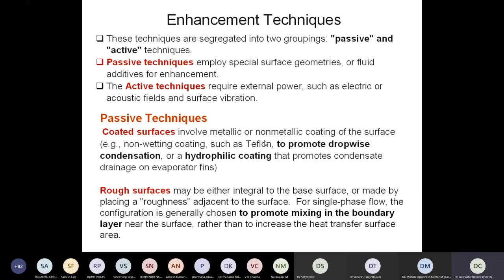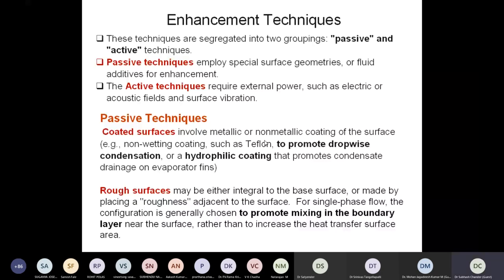When I'm saying turbulence, it means we are enhancing mixing. Turbulence basically is meant for enhancing the mixing in the flow, right? So we can transport energy faster from the surface to the fluid, or fluid to the surface, by just tripping the boundary layer, which is very close to the surface. This is the philosophy behind using roughened surfaces. So we make use of this concept, and we develop certain roughened surfaces, and we are able to see a lot of enhancement in heat transfer.